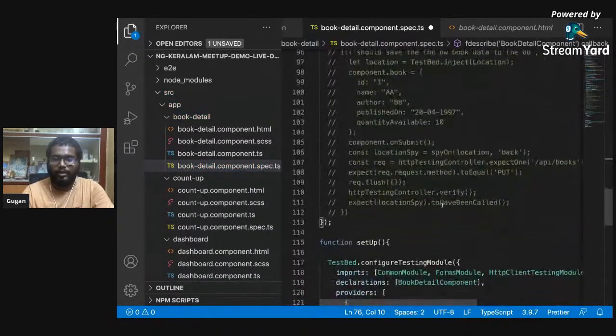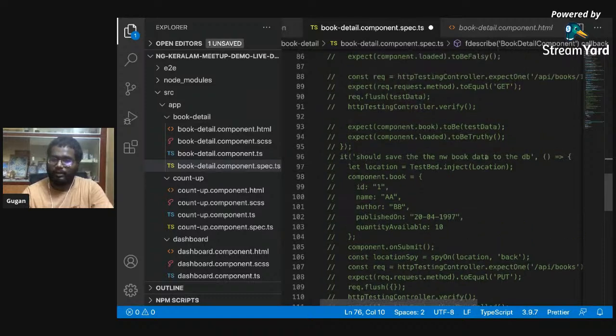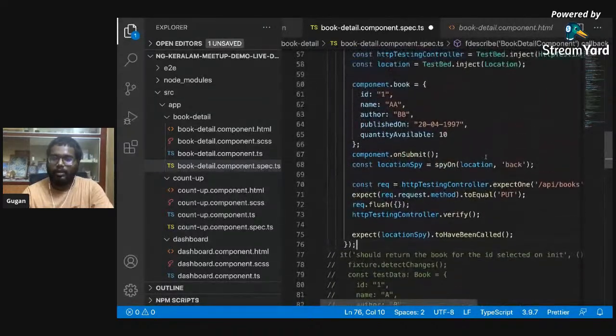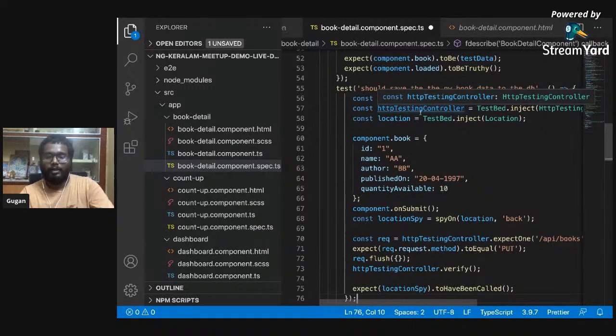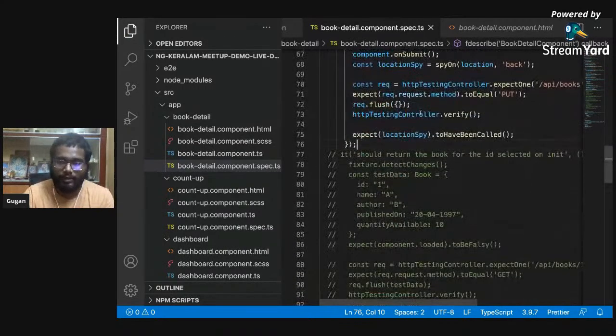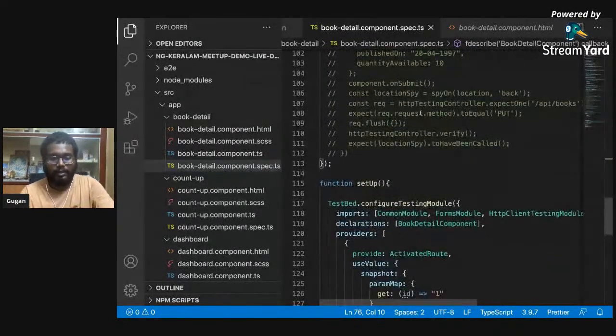The next one is all about, if you save the new data, then you require two things to happen. You have to save the data, and then you have to go back to a dashboard. So two things need to be done. So this is how we are going. We have changed that, scoping that entire thing existing into this particular part. For this matter, I'm just going to show it to you. I'm just going to run it.